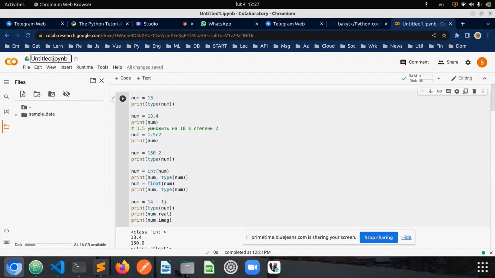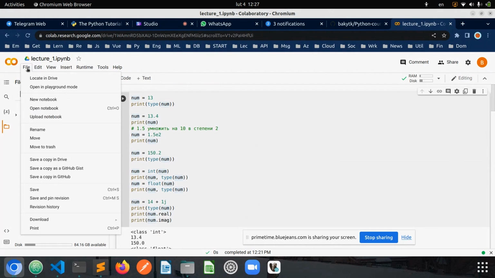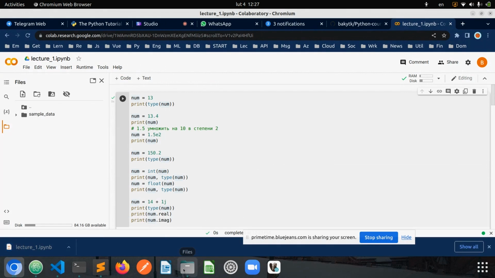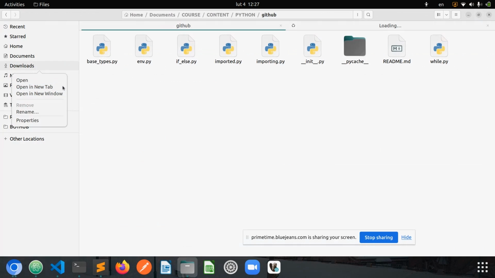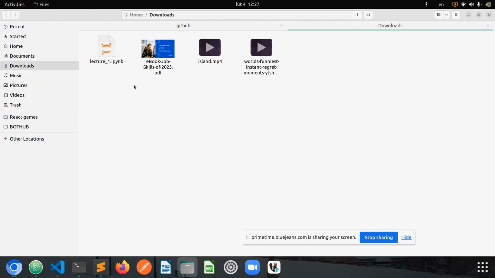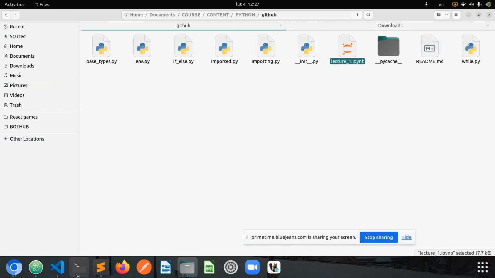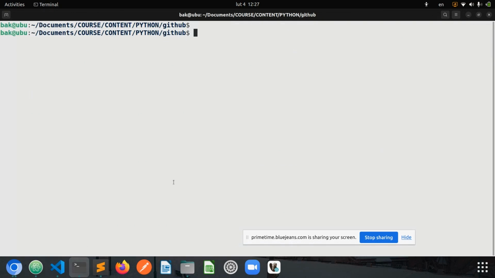But let's do one thing. We did lecture 1, and I will just show you how the Git system works. So for example, if it's the first time you see it, this is how it works, and it's actually not very difficult. So for example, if you go to downloads that we have just created, and then if you put it here. So what's Git? As I said, Git is a file exchange system.